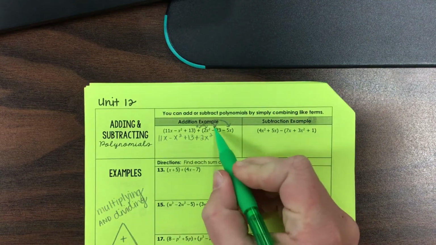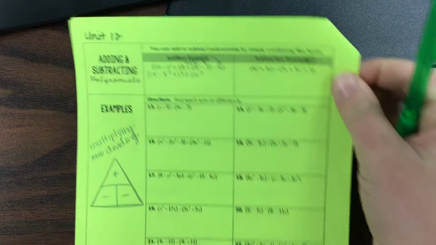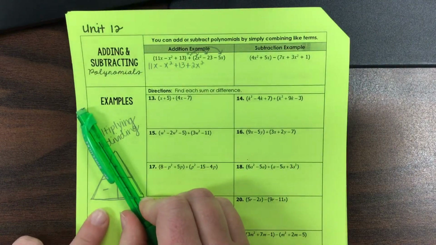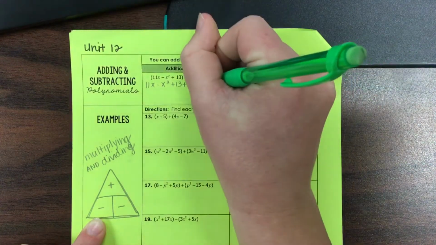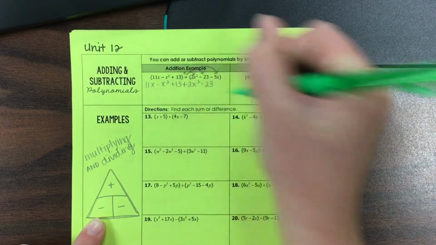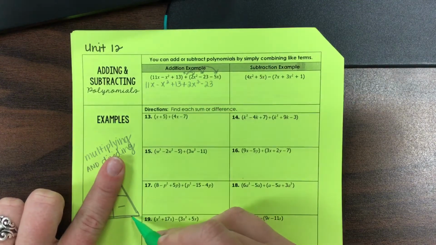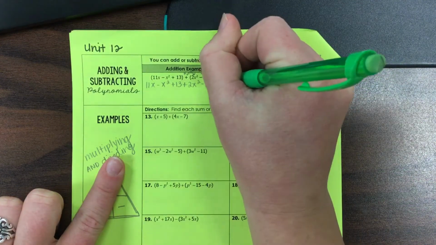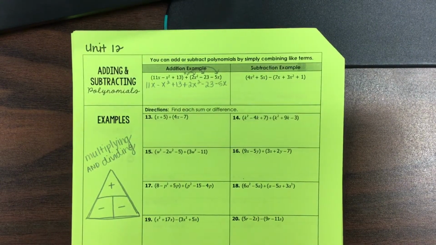Then I have a negative here times that positive. So I use my triangle. I have a negative times a positive, which gives me that negative. So I get a negative 23. And then that same thing will repeat when I have a positive times a negative again. A positive times a negative gives me that negative there. So I have minus 5x. So now we've got to combine our like terms.